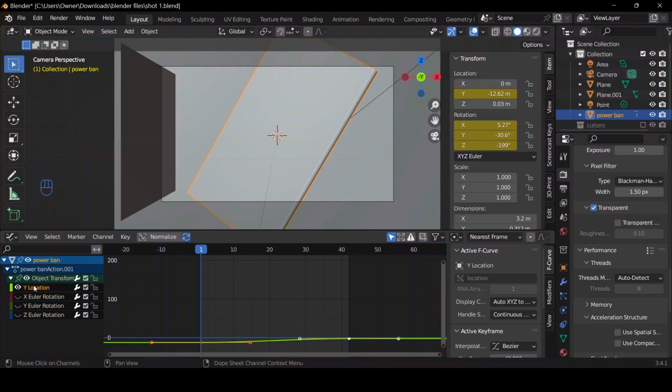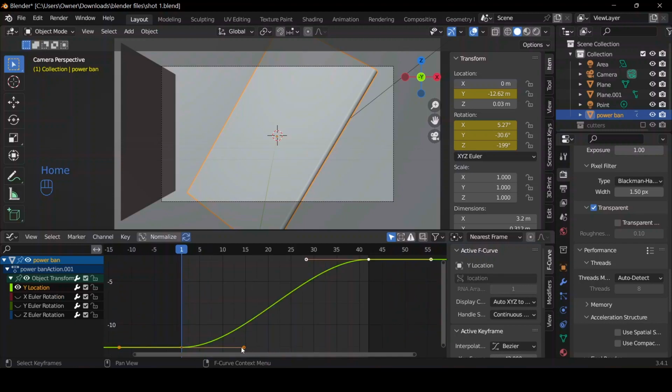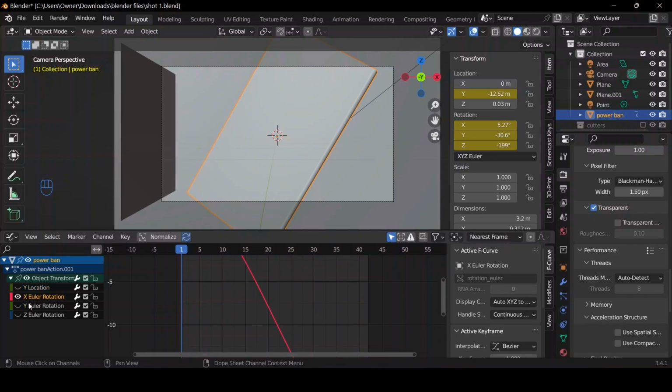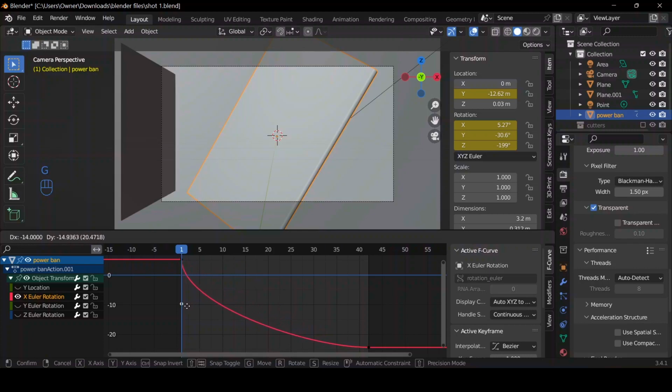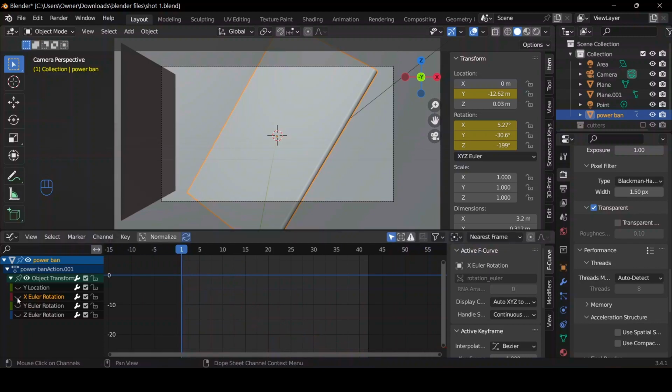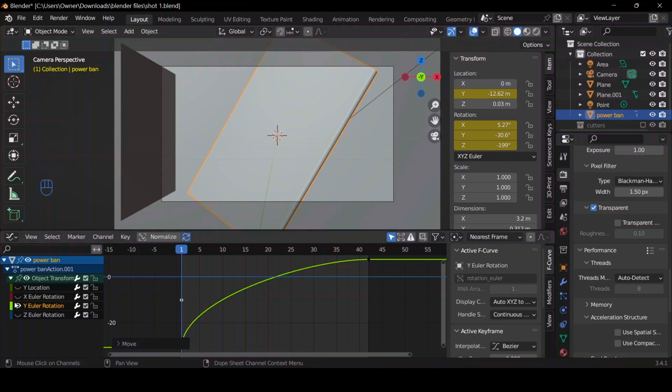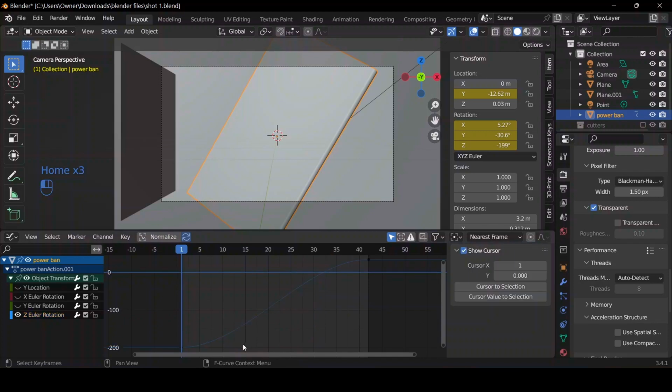So I'm going to select the Y location, and then I'm just going to press Home in my graph editor here, and I'm going to select this one right here, and then do the same thing, press G to move it towards the first frame, hide that, select the X Euler rotation, press Home. You can see this time around it's starting at a high level and stopping at a low value. So for this one, I'm going to select this segment here, and then I'm just going to press G to move it like this. I'm going to hide that, and then select the Y Euler, Home. This one is the normal one, up down or down up, and then I'm just going to move it like that. I'm going to select this as well, press Home again in my graph editor here.